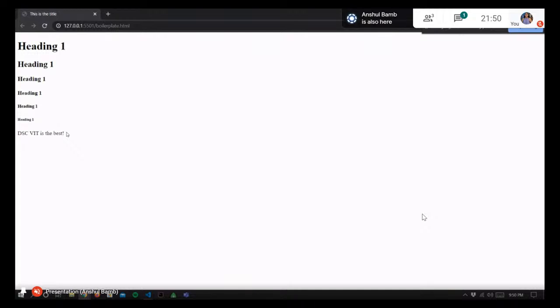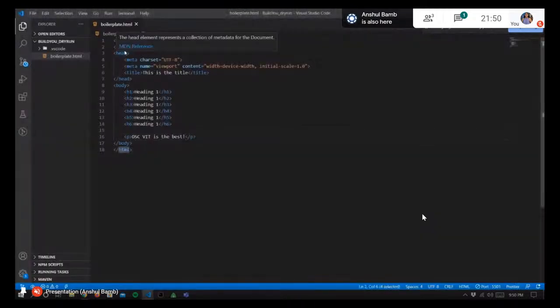That's great. Now, as you can see, all the tags over here have a closing tag, right? The body tag has a closing tag with a forward slash and the name of the tag. The H1 tags, the H6 tags, each tag has a closing tag. The meta tag is a self-closing tag. We don't need to close it.